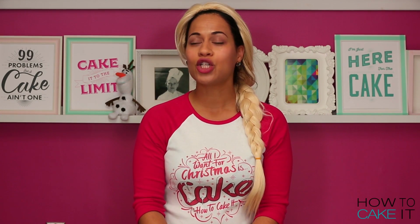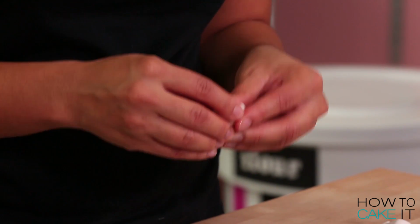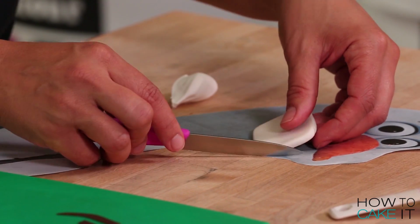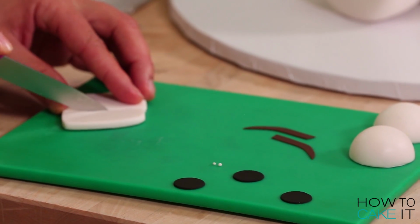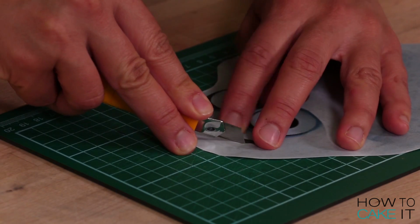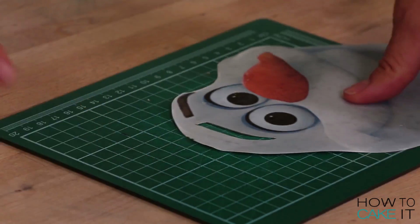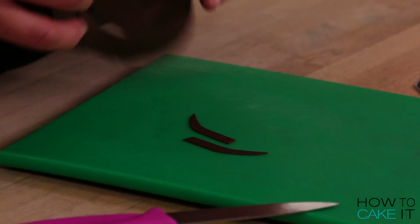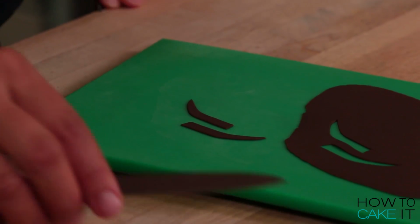For Olaf's tooth, not teeth, tooth, I rolled out some white gum paste, again using my template to cut the proper shape for his mouth. For his eyebrows, I cut the eyebrow out of the template I made and laid it onto some thinly rolled out brown fondant and cut out 2 eyebrows. He's got 2 eyebrows, but 1 tooth.